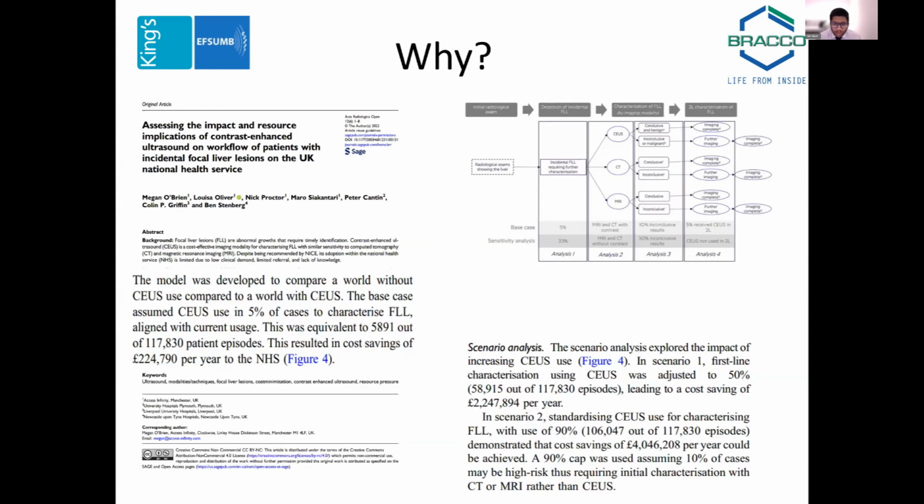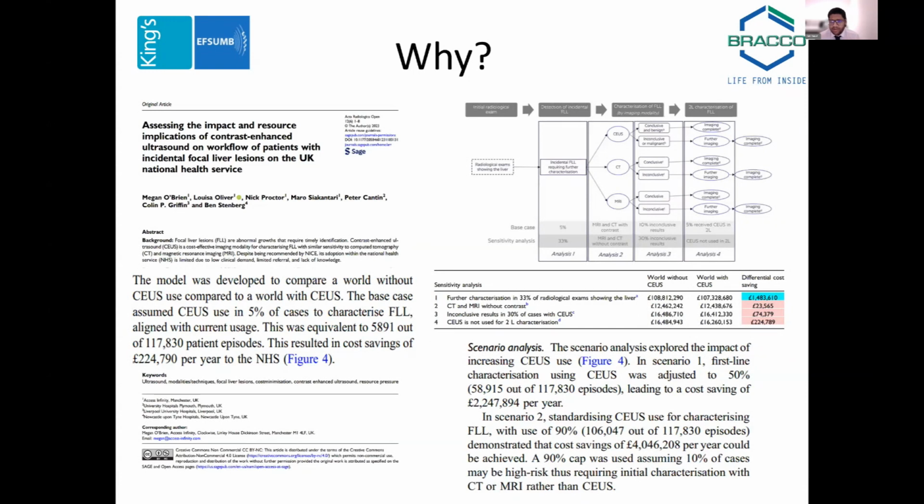That's 2.25 million per year. And bear in mind, volumes of activity is going up and up in an exponential level. So that volume will increase year on year. If we look towards using in 90%, that is £4 million per year. It's a huge volume. You look further and you say, well, what about somewhere in the midline? 33%, 1.5 million. And then there's a few other scenarios, and there's the quite unthinkable scenario of using CT and MRI without contrast. Really, if I'm honest, you're talking about quite non-diagnostic modalities for characterizing liver lesions, if that's the case. But even that represents a cost saving.